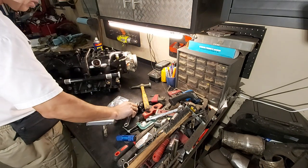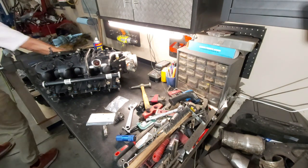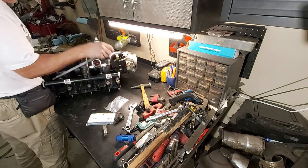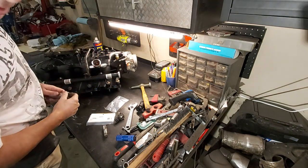So this might be the tricky part here. I'm not sure what size socket that is. Let me just see my vernier here. That's 750. Yep, 750 deep. Yep, 750. Now I just gotta find the wrench.